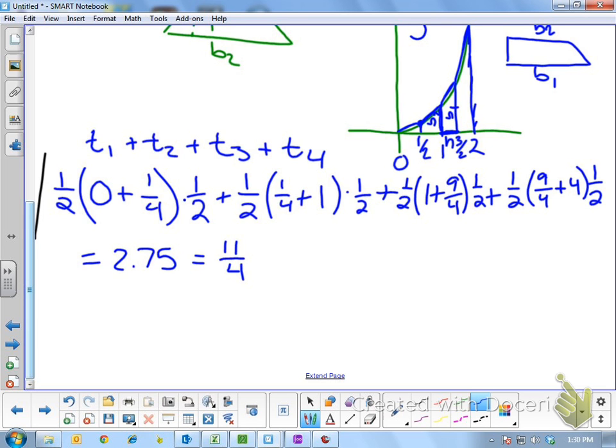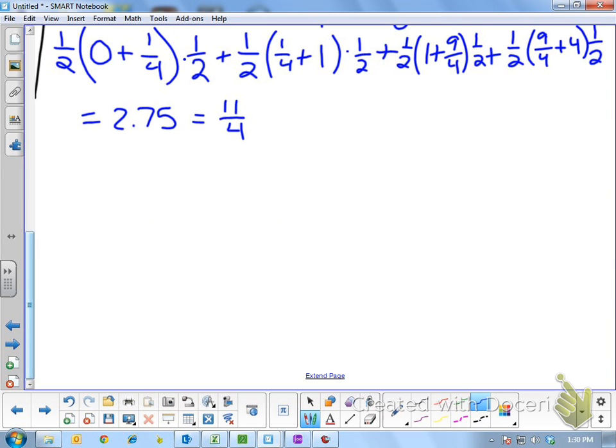So it's not a lot different than what we did with our rectangles, but it will give us a better approximation than our rectangles did. So I'm going to have you guys try one. Just want to make sure I'm doing it similar to the assignment. So I'm going to have you try one. It'll be just trapezoidal rule.